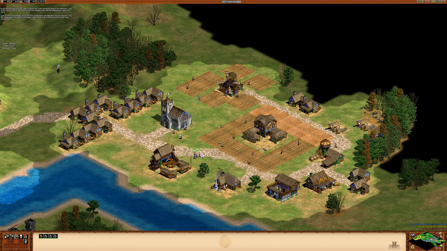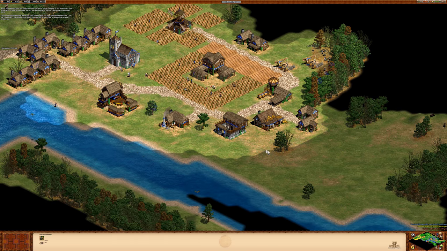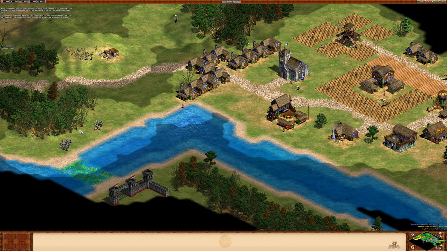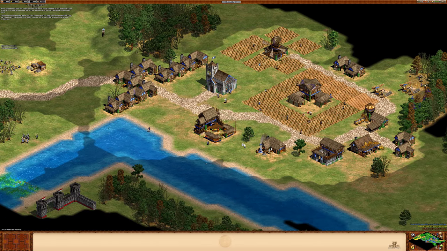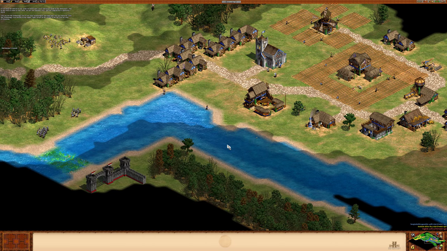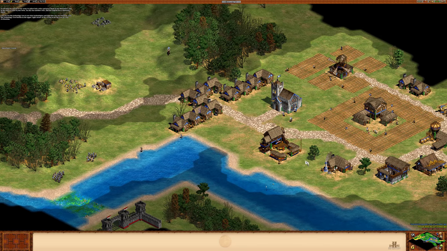What's up with these people? One, two, three, and four. That's good. So we must find the third relic, and I'm pretty much sure the third relic belongs to my enemy.